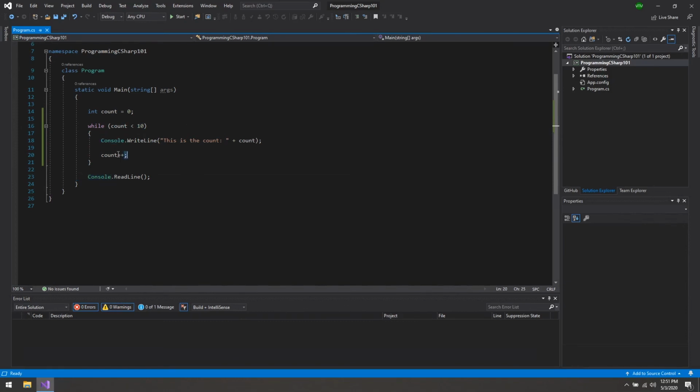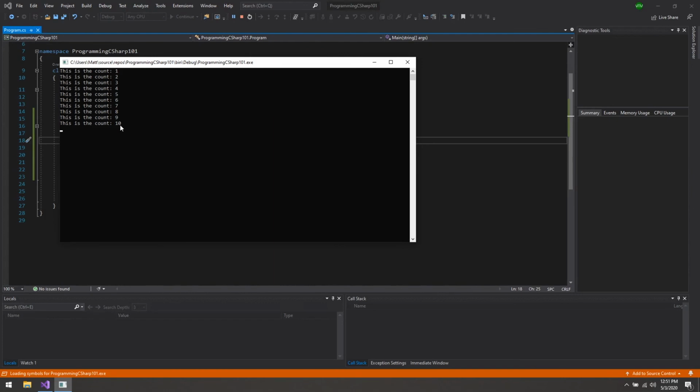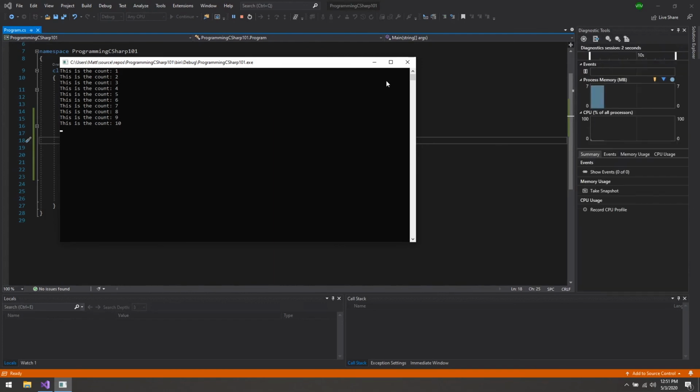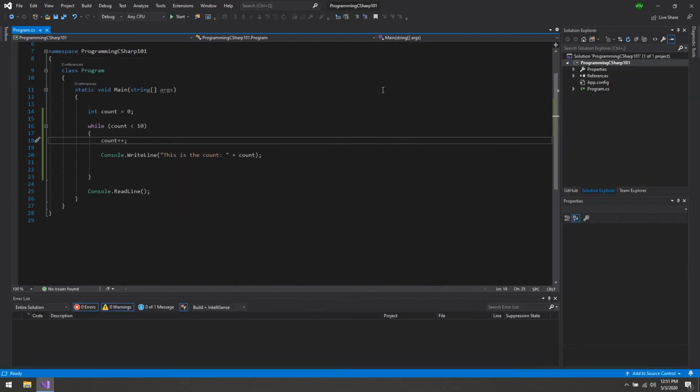Of course, we can move the increment above the console.writeLine and then it'll print 1 to 10 instead. Again, this is because we're incrementing the count first and then printing it here.